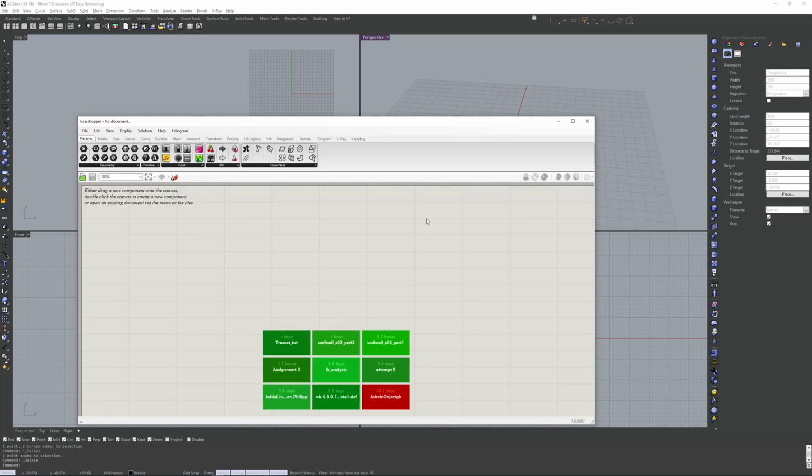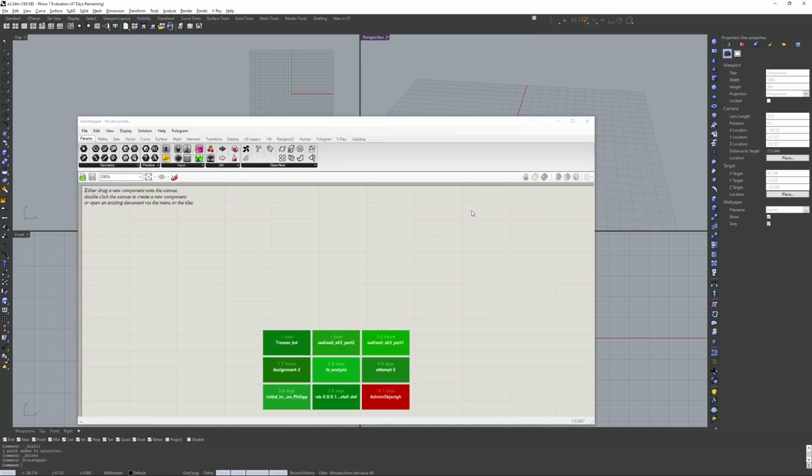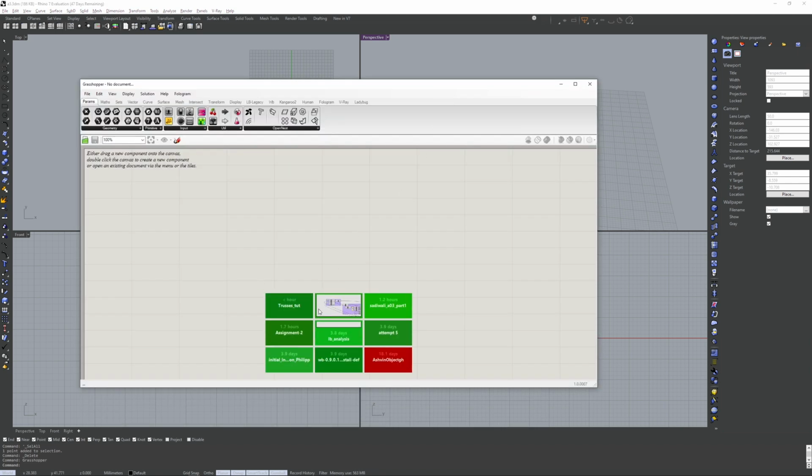Hello, and welcome to this very basic intro to Grasshopper and to your first assignment, which is building very basic trusses. When you open Rhino and type in Grasshopper, you'll be greeted with this window. At the bottom are your last few recent projects, which you can open very quickly. If this is your first time opening Grasshopper, you may have something different here, so you can begin working in your canvas immediately.